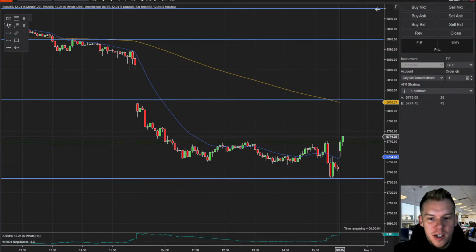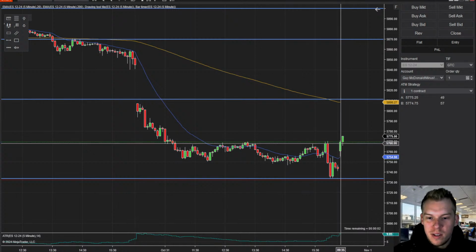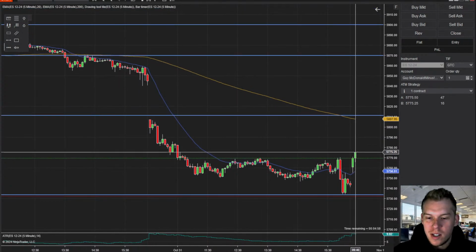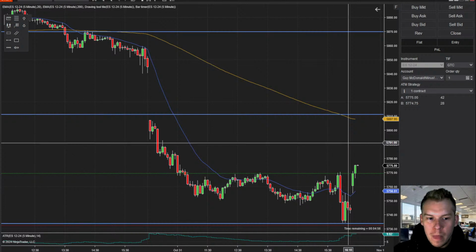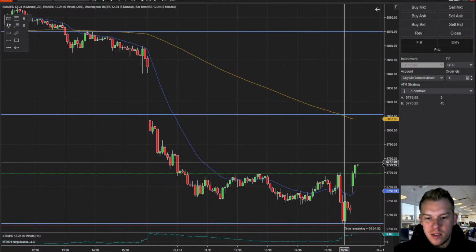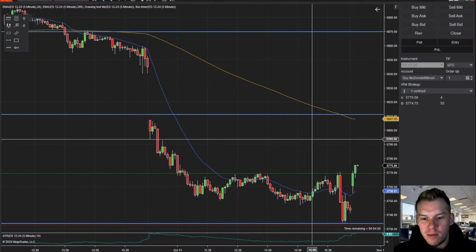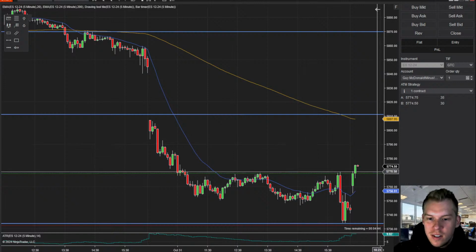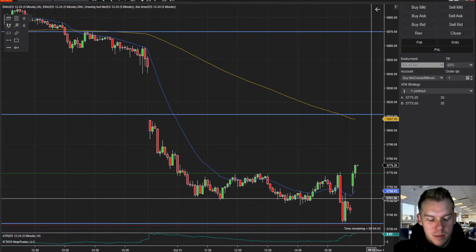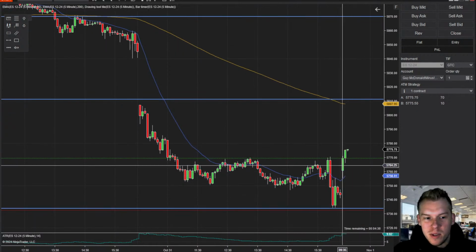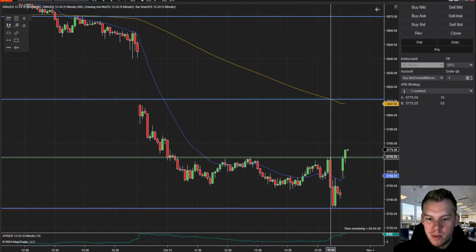I think if the context was different, I think this would be reasonable to buy the close of this bar. However, we can see, just off of this chart, this trend has been down. Yesterday was a big sell-off. I think there's going to be more sellers at some point today. And I'm also thinking the market wants to test down here. And I think this move up now is just to test this high.